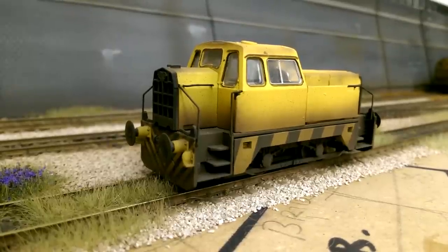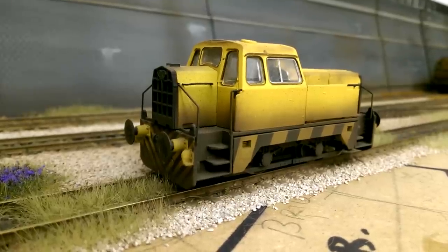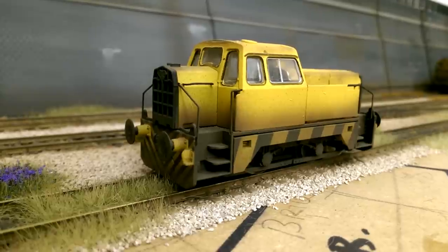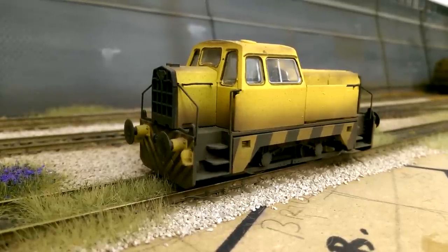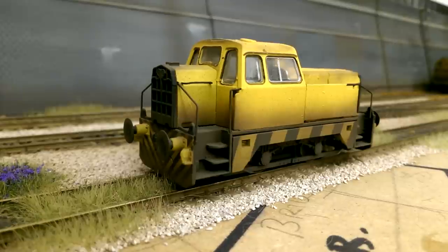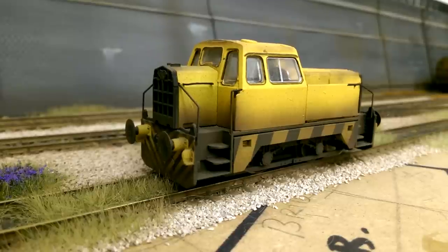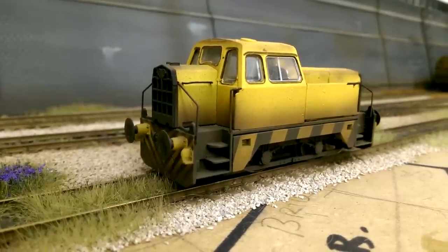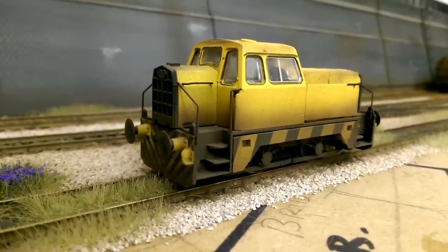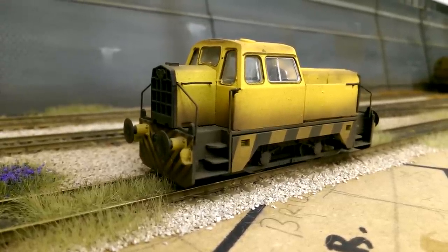Hi there viewers, this is Glebe Road Junction and in this video I go through all the locos that I have in my fleet. I have so far around about 50 locos all in all, that includes all multiple units. I will be showing you more or less everything that I own. There are a couple of locos I won't be showing that are still in boxes or taken apart for some future building work, and I think I have a Placer Tampa that's only half built. So there's about three or four locos I will not be showing, but the rest I will. We are starting from the smallest number and working up to the largest locos.